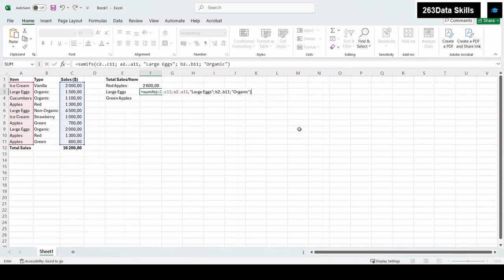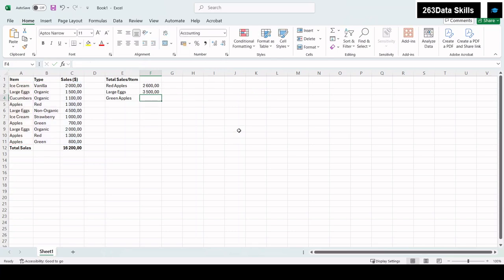Before I can see my answer, I have to go back and make a correction here. I should have a semicolon there instead of a comma. Then we press enter to have our answer as 3500.